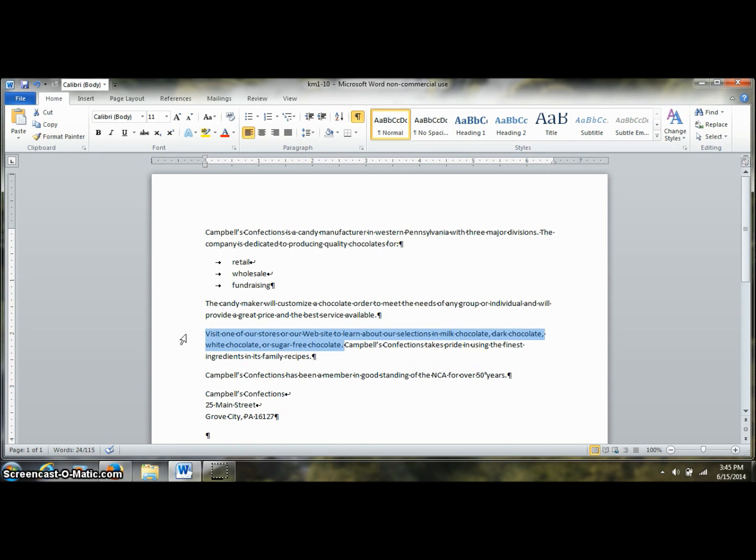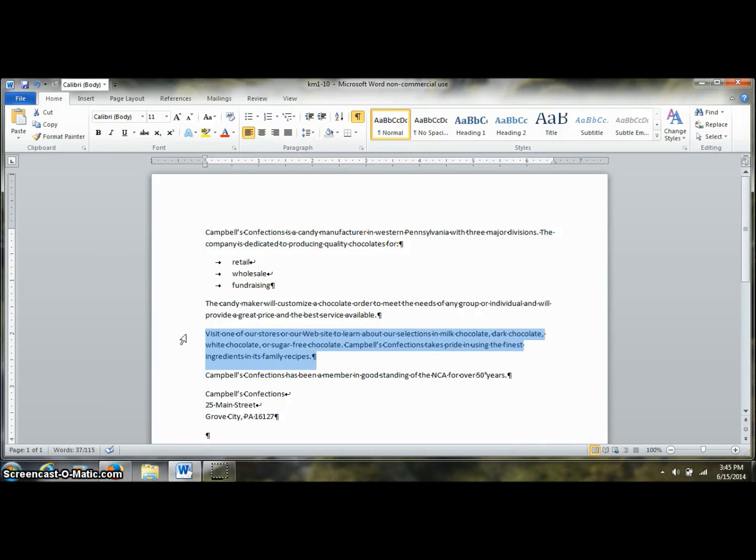Now we're going to increase the selection to include the last sentence by holding the Shift key and pressing End. That's selected to the rest of the line. And then we're going to press the down arrow while holding Shift, and then release the Shift.